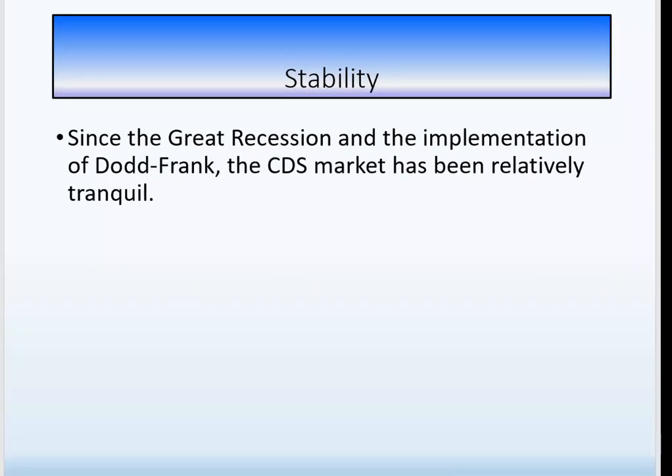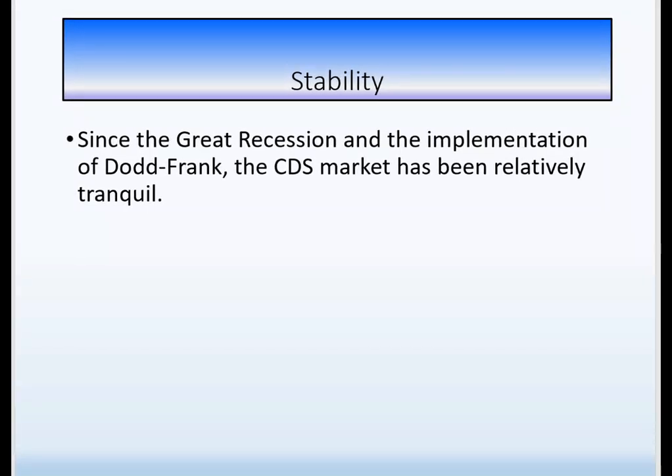I'm happy to report that after the financial markets and the economy almost collapsed, due in part to the credit default swap market during the Great Recession of 2007-2008, the financial community, with a strong push from Congress, with the help of the Dodd-Frank Act, cleaned up the swap market by requiring central clearinghouses and central counterparties. And things ever since have been relatively stable.